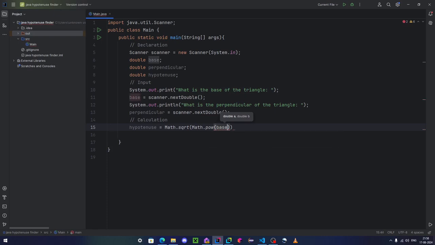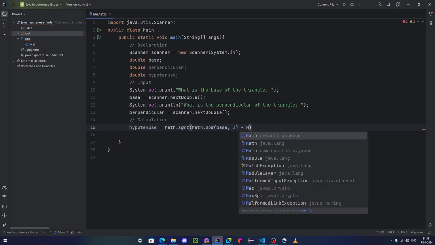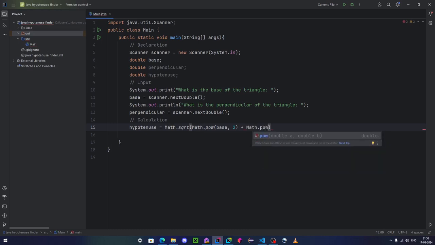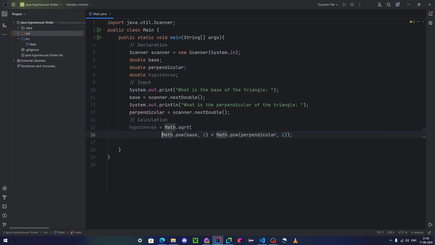So here we do base and 2, and then we do plus Math.pow, perpendicular and 2. So now this is the calculation. I think we can make this a bit better to look. Okay, so here we do that.